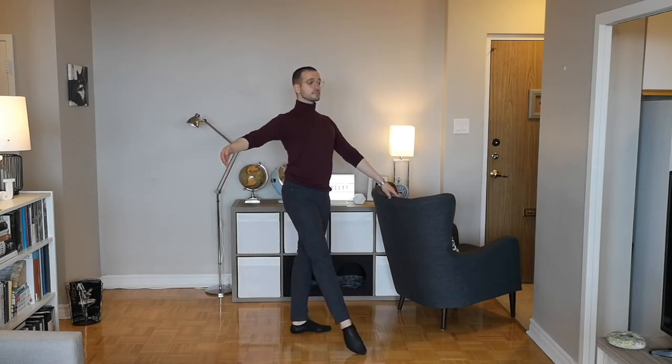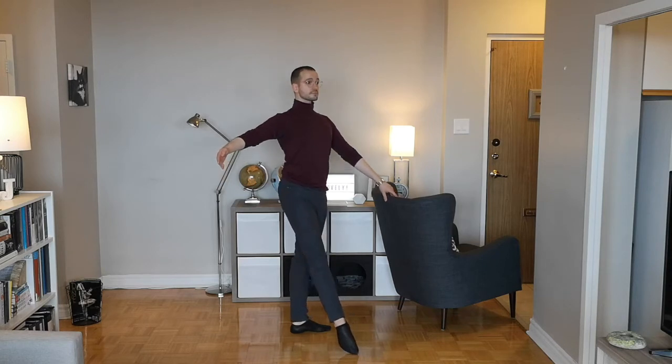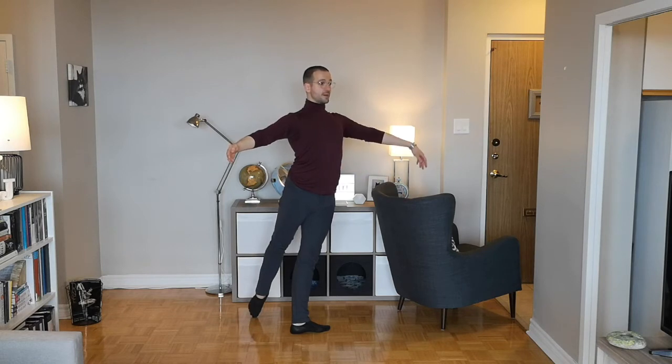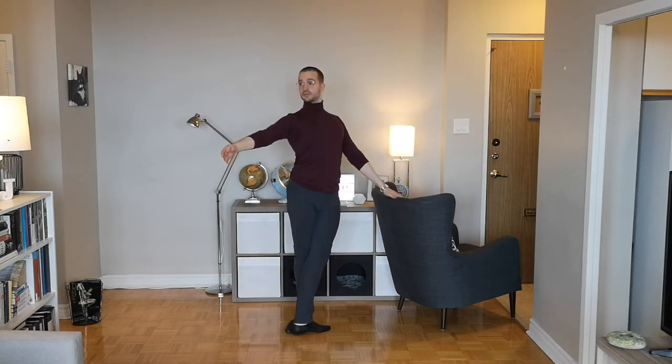To the front. Again, arm going to third. To the side. Sitting bones still to the floor. Arm up. Now it's the one to the back with the hold. Where's that supporting hip? Again.